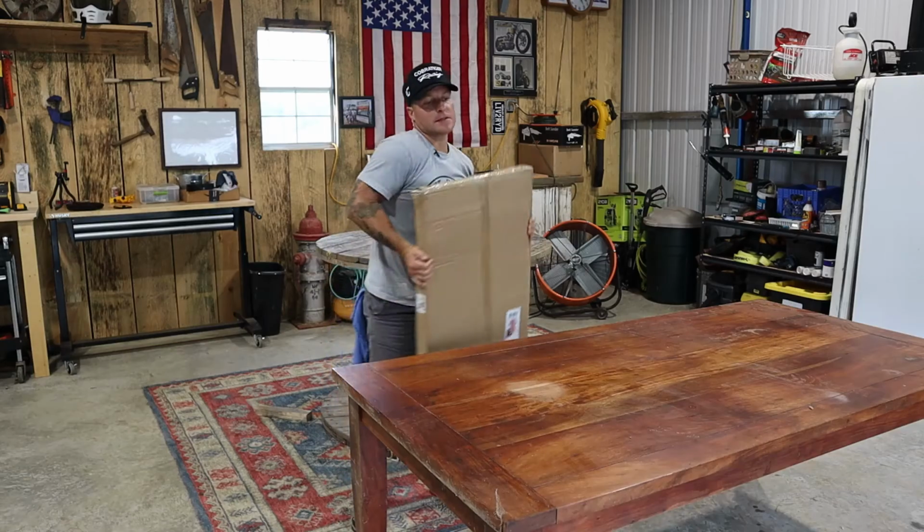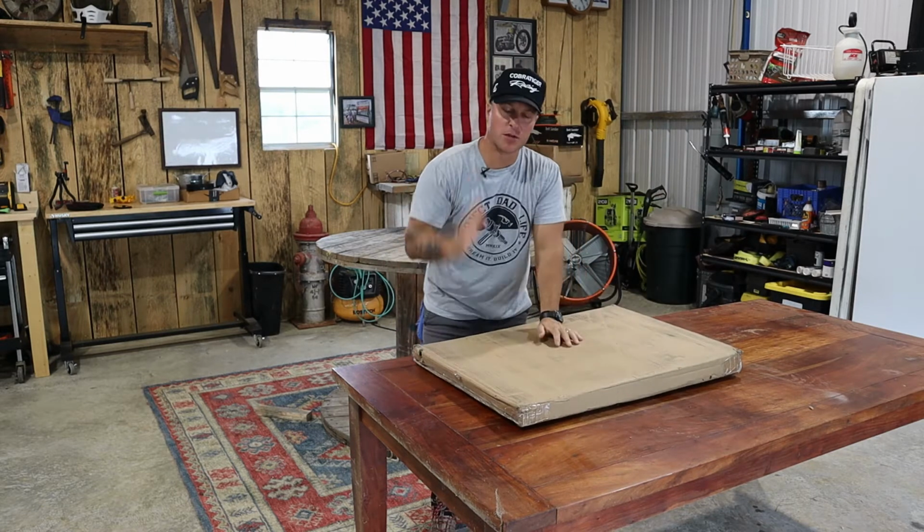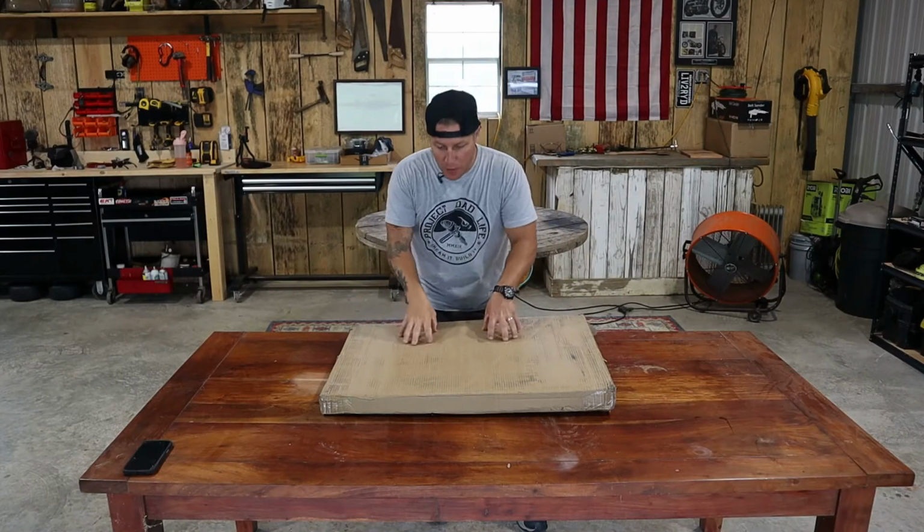You guys know we work outside our house, inside our house, in the yards, in the shop, in the garage, whatever it may be. It's so hard to keep a good, consistent work surface. I'm hoping today this table will fix that problem.